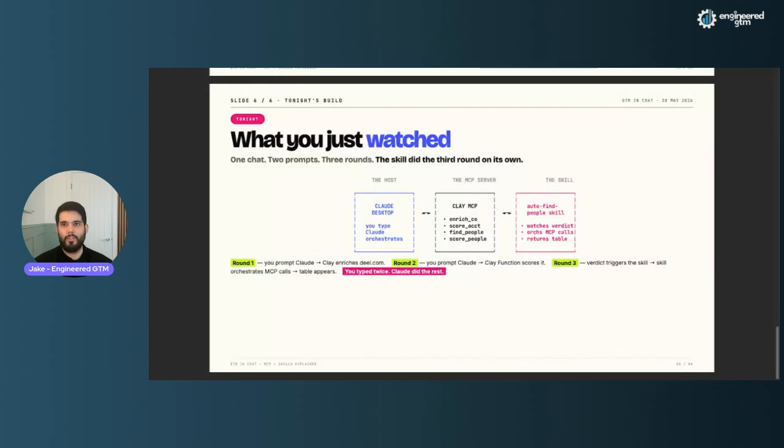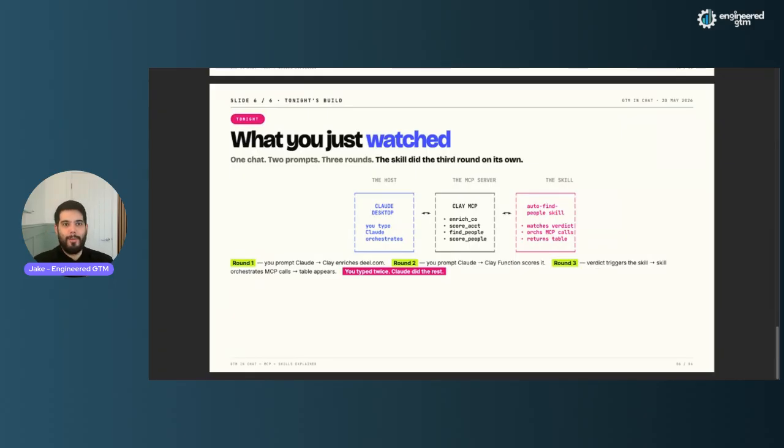What happens to your GTM engineer's or ops person's week if they're not processing 10, 20 ad hoc random requests per week from the sales team? What happens to pipeline consistency when every single account is scored exactly the same way?